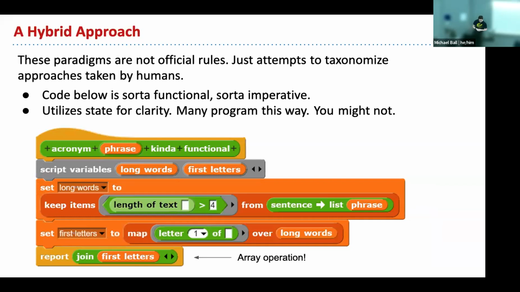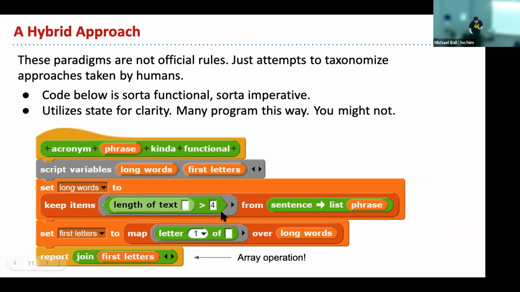We also have approaches that we can kind of say are hybrid approaches. And I think this is a real challenge and also benefit in programming languages. The reality is that most of the code that you look at and most of the tools and projects that you build in CS10 fall into this hybrid approach. So this code is kind of functional, a little bit imperative, and it uses some array style approaches too.